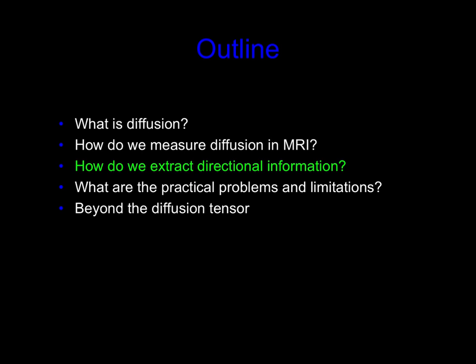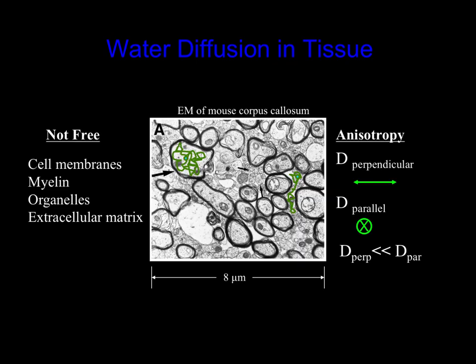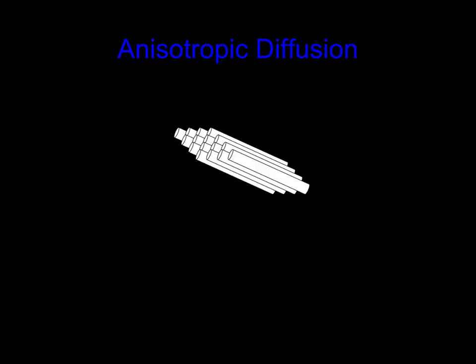So now, what if we would like to extract some of that information about the directionality and not just average it out? Well, again, recall that the diffusion coefficient in the corpus callosum in white matter, for example, is anisotropic, meaning that it can more freely diffuse along those axons than perpendicular to them. So if I have a group of these axons, I've got a little cartoon here, and I start with an ensemble of water molecules in the center, and I let them diffuse for some time. If it was free, we'd end up with a sphere, but since it's not free, and there's this preferential direction, what we get is a distribution that looks more like this.